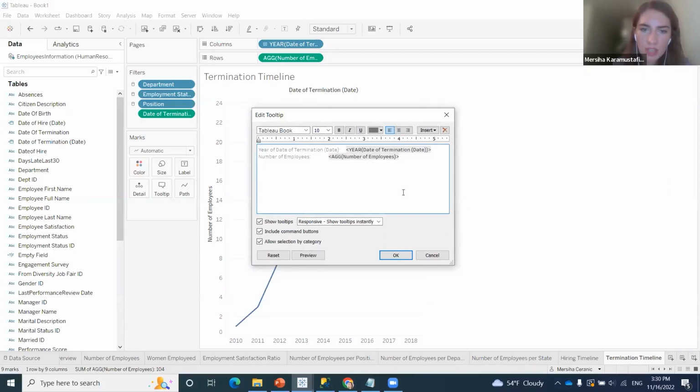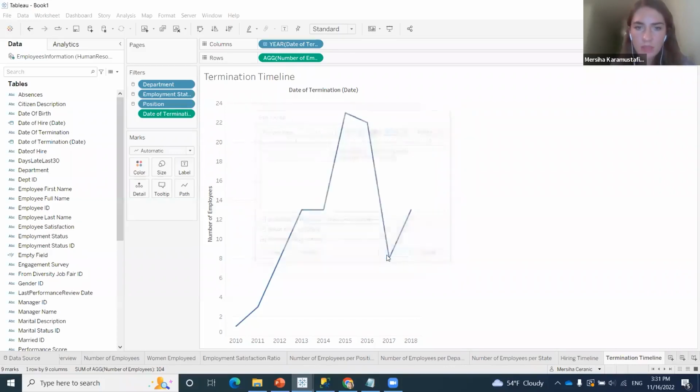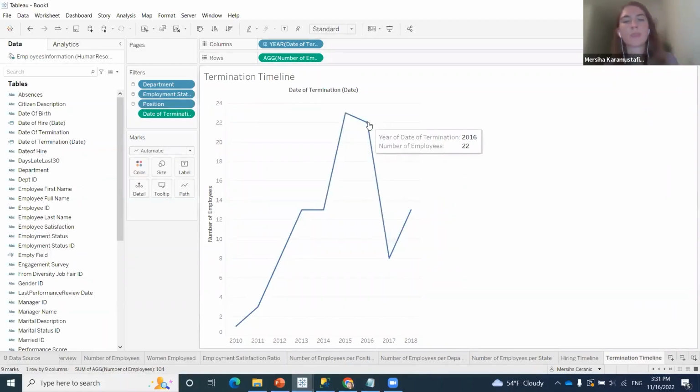For example, we don't want to include the word date in there. We just want to see year of date of termination and number of employees and its values. And that's it. Okay. And we see here that we completely excluded the word date from the tooltip.